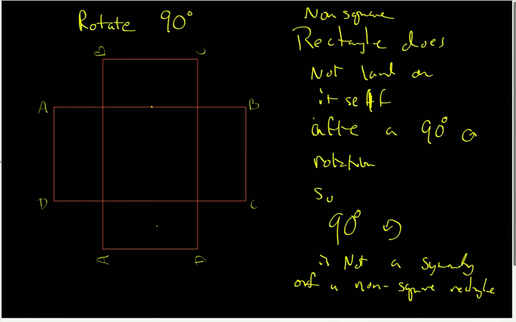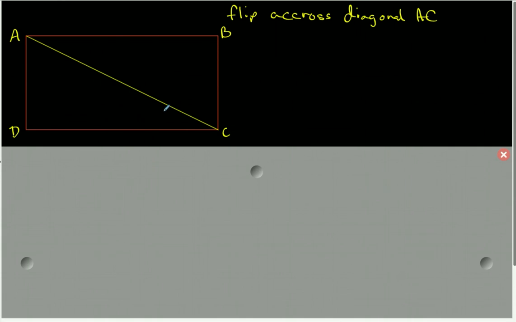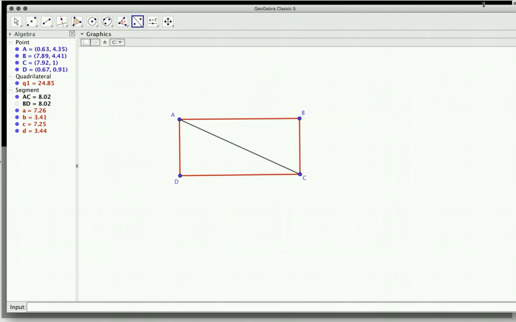So before this video ends, I want to look at two other potential kinds of symmetry for a rectangle. If we have a rectangle, we might want to think in terms of reflecting the rectangle over its diagonals. And the question is whether or not that is a symmetry of the rectangle. Now, the software I'm using doesn't allow me to easily show you what happens if I try and reflect this rectangle over the line segment AC. So we'll go over into GeoGebra and see what it looks like over there.